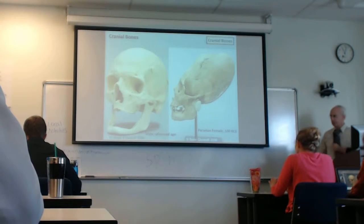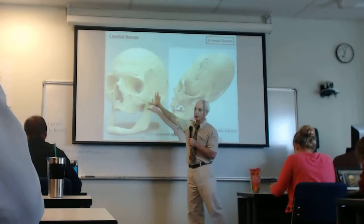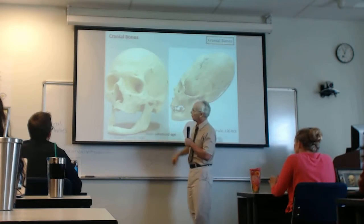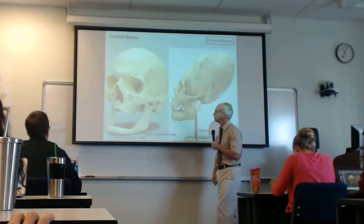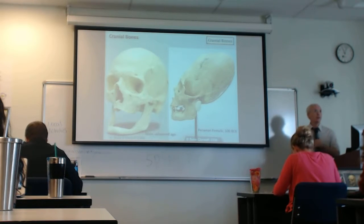It is the case that as we age, the angularity of our cranial features tends to diminish. You can see there's very little evidence of dentition here. The zygomaticus is sort of rounded, the superciliary ridges are sort of rounded. That tends to happen over time. What happened over here? She was abducted by aliens.